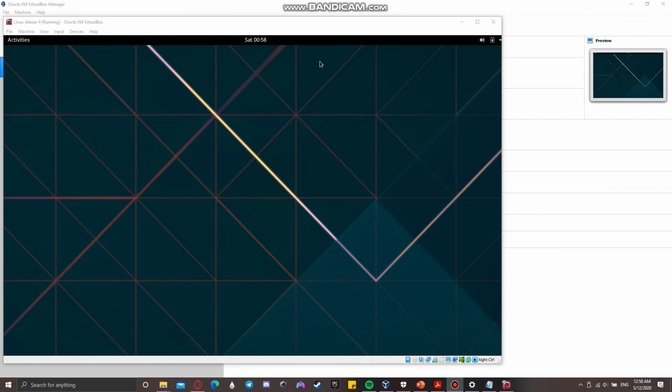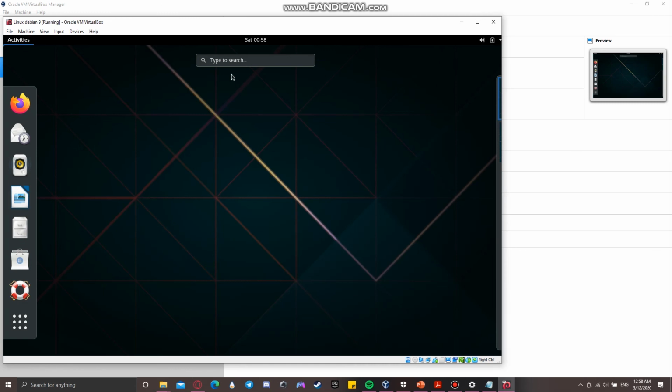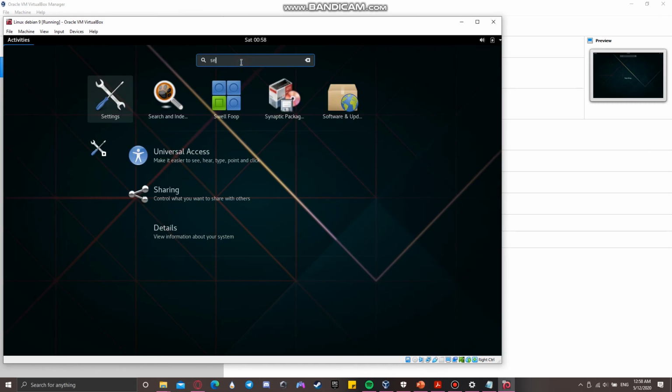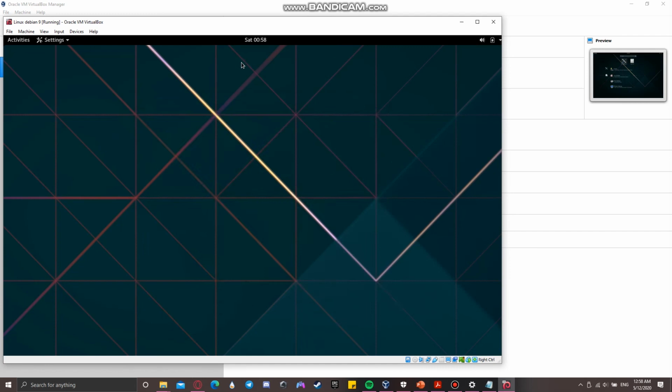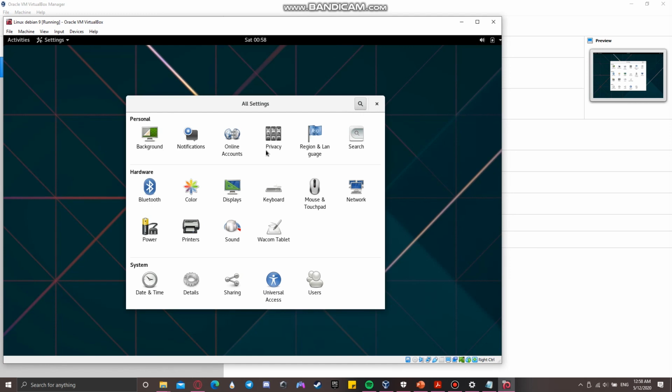Okay, for the second part, which is connecting using a static IP address between server and client. The server is Linux, and the client will be our host, laptop, or PC. So firstly, we go to settings and choose the network settings.